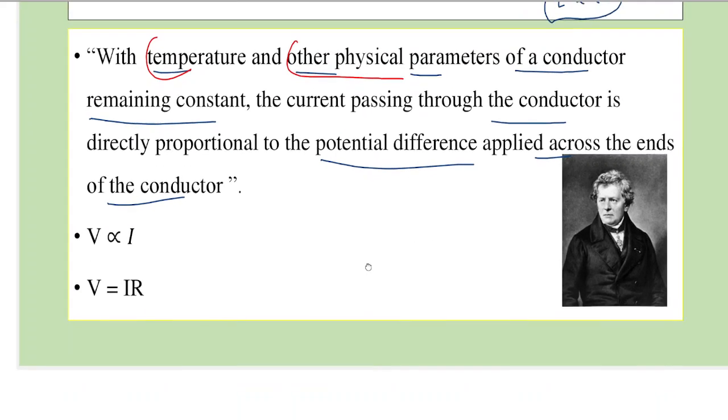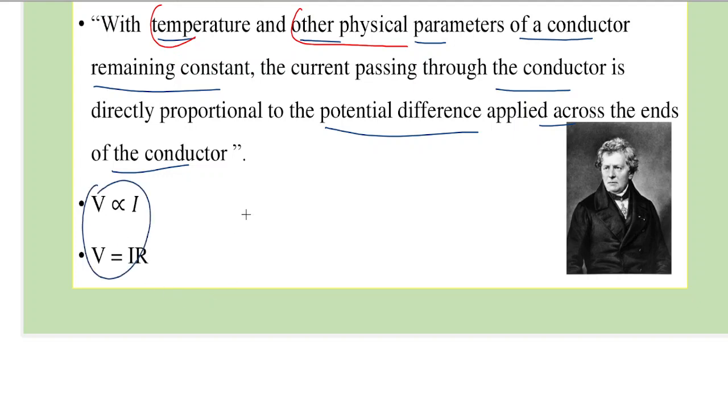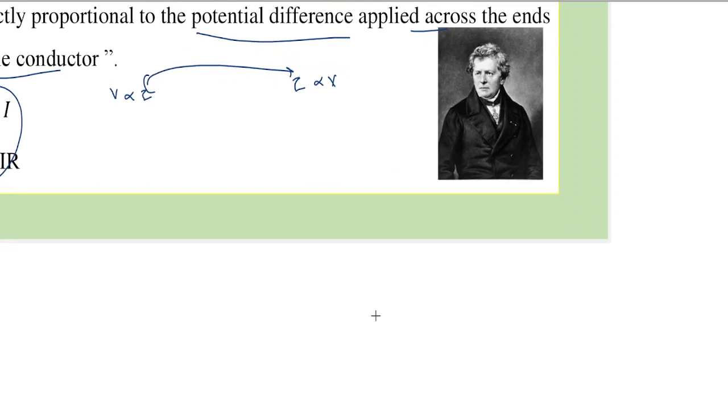But for some reason, books write it the other way around. Even though the law is defined saying that the current passing through the conductor is directly proportional to the potential difference applied across the ends of the conductor, books write it as V is directly proportional to current I. Now this form and the form that is stated, these two are not both correct physically, but both are correct mathematically. There are many instances where a law is defined in one form and written in another form. We can recall two more examples of the same kind.